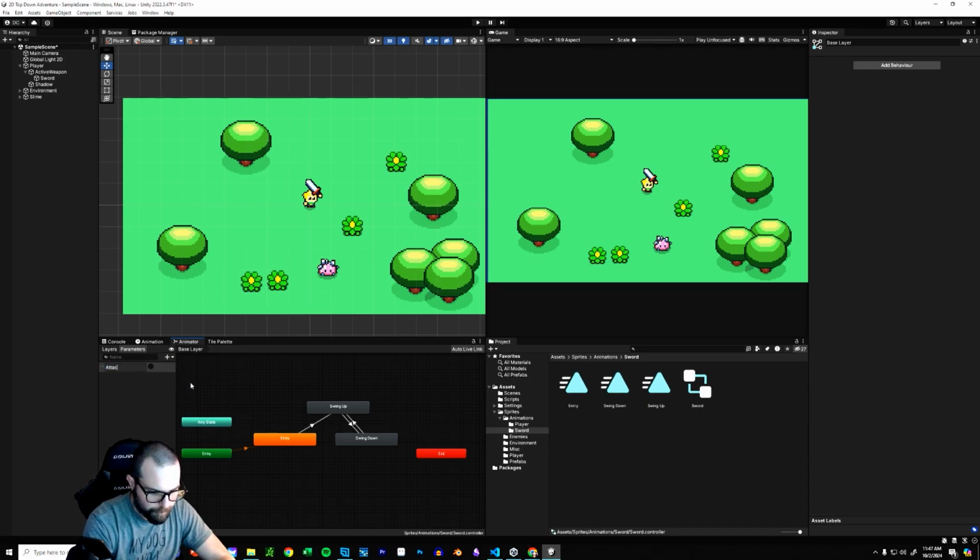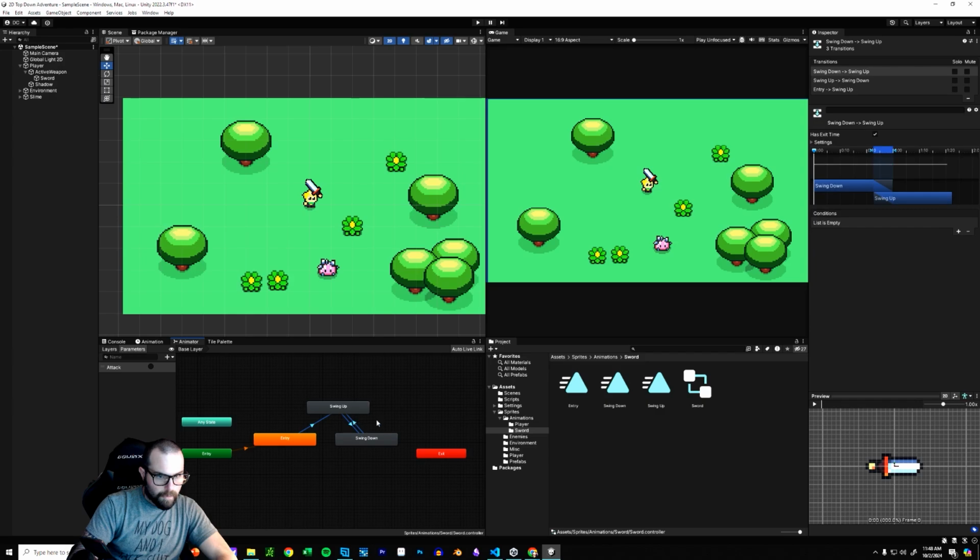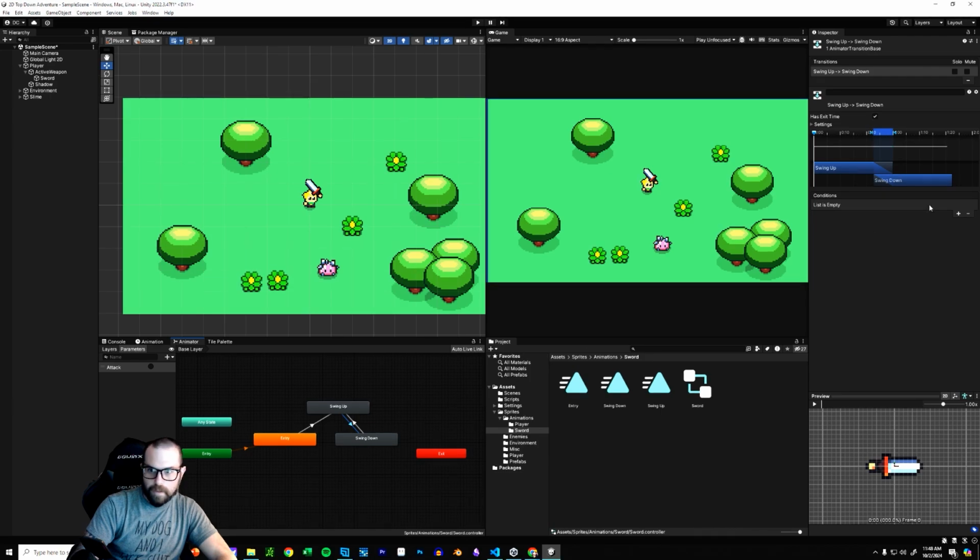Let's see if the new Unity lets us change all 3 of these at once. I have a feeling it's not going to, but I haven't actually tried it yet. Ooh, did it work? Attack? No, it only clicked the last one. Yeah. Okay, I see what he was talking about. Alright, let's go ahead and condition that as attack.